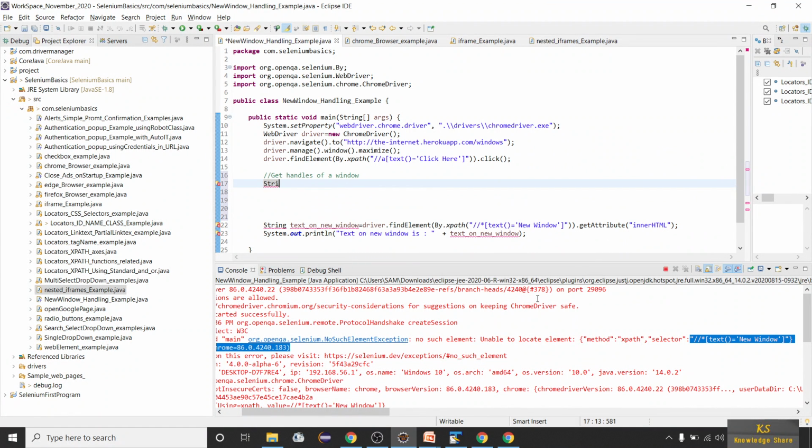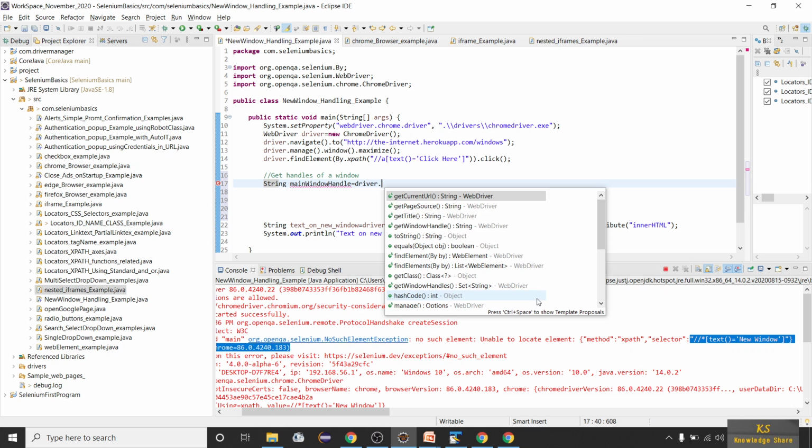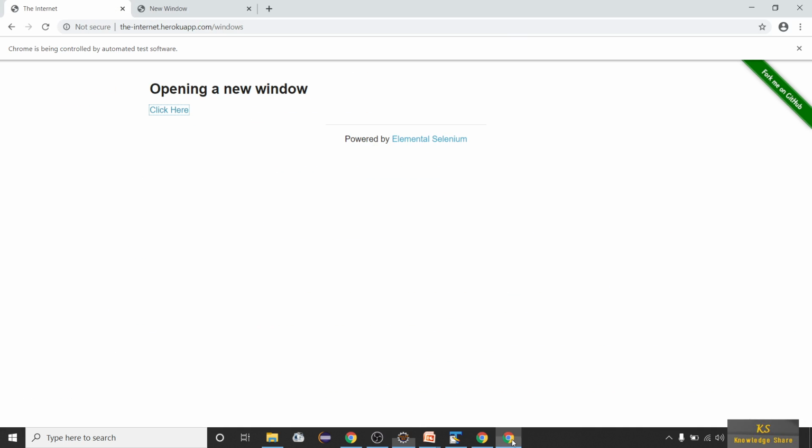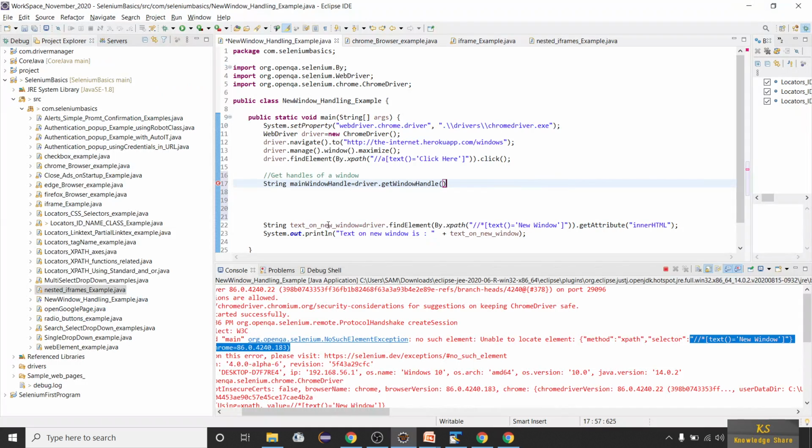So for that, I'll take String mainWindowHandle equal to driver.getWindowHandle(). Not handles, because we are getting only the current window, only this window, the parent window. Now let's close this.